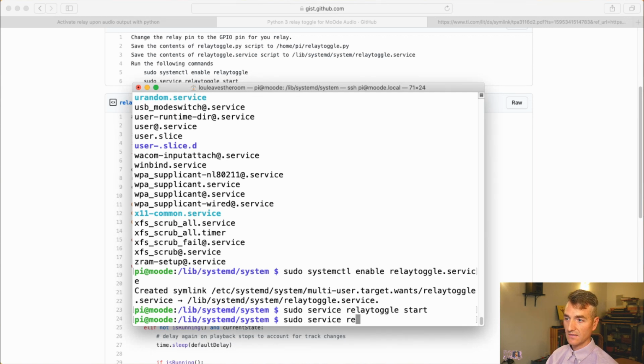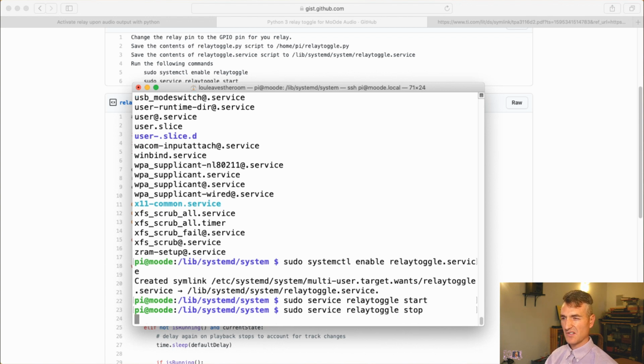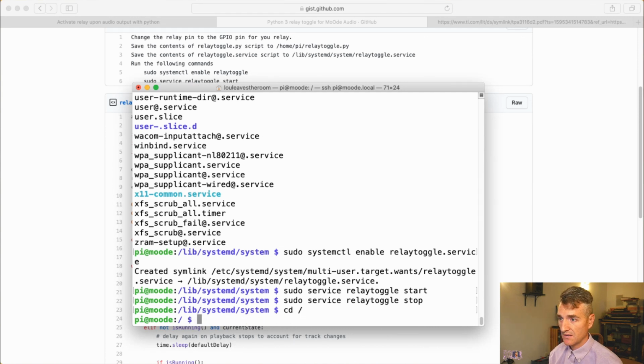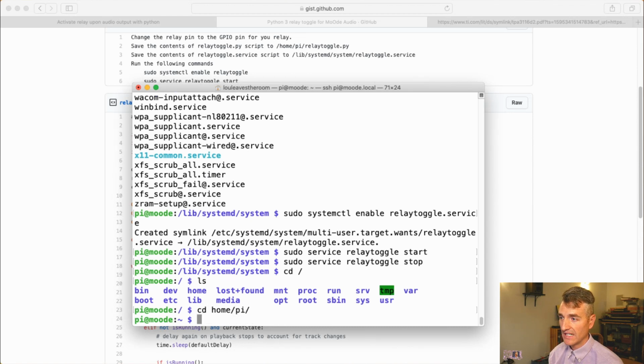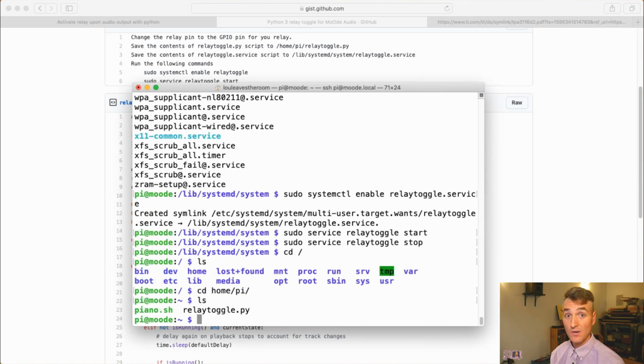Relay toggle. Stop. I don't know if you actually have to start and stop the service every time. All right. Before you edit it, I'm just going to, just in case. So now let's go over to our home directory. So cd /, well, that wasn't right. Home Pi. There we go. Back into the relay toggle.py. So let's edit that again.